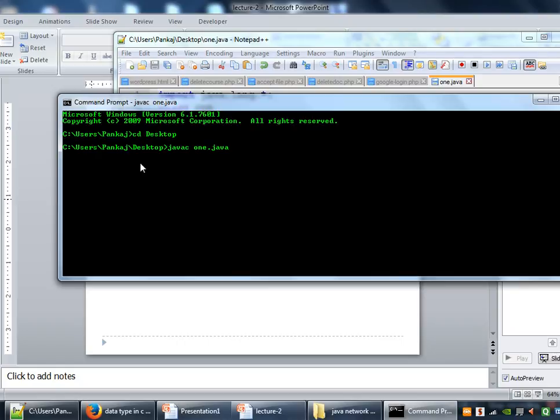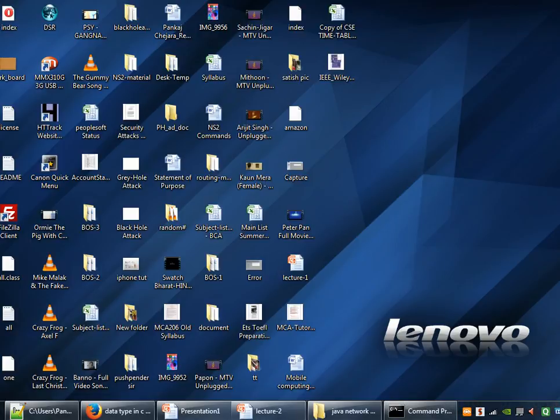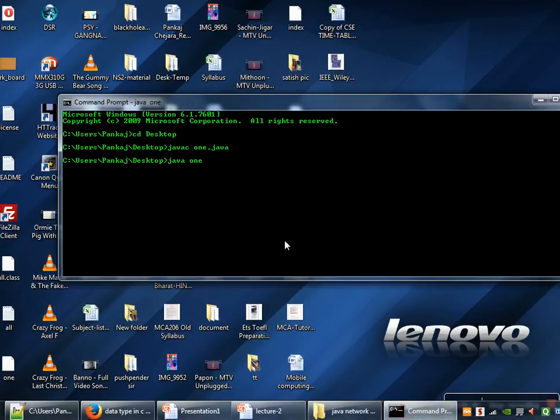It will take a few seconds. If there is no message, it means the compilation was successful. And if you look, we have written this program and a new file is generated, 1.class. This file is the key component of the platform independence feature of Java. This file is also known as bytecode. So a Java program is not directly converted into machine code; it is converted into bytecode, and in the next step we will run the Java program. The name of the Java interpreter is java, and the message is printed on the screen.